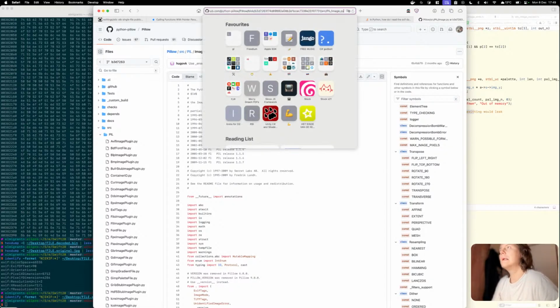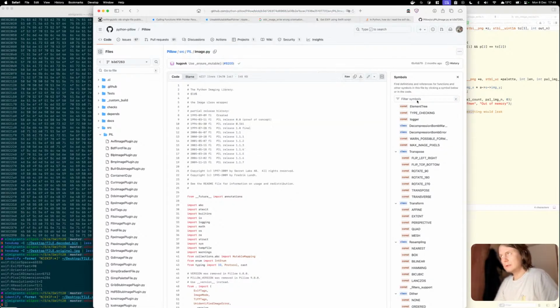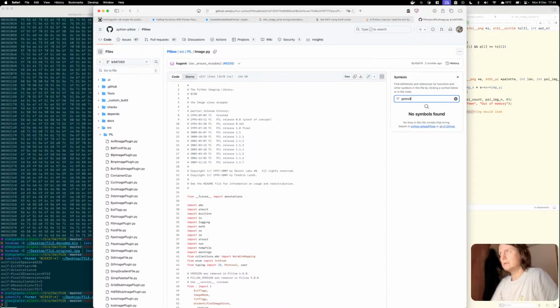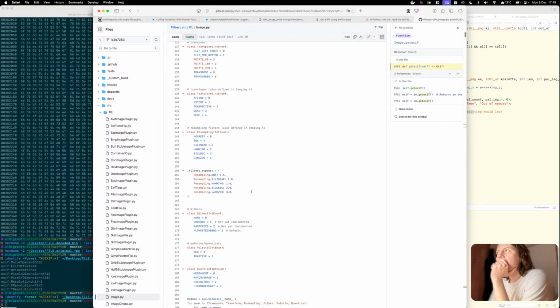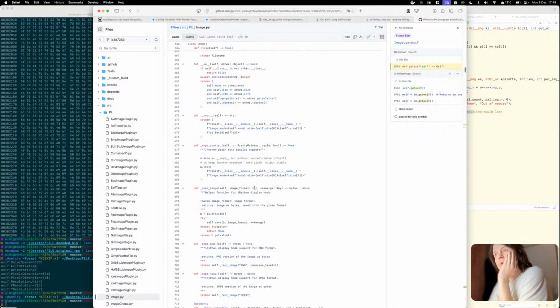Nice to click on a link and not be able to open it. That's cool. Get EXIF. Okay, I'll scroll myself.